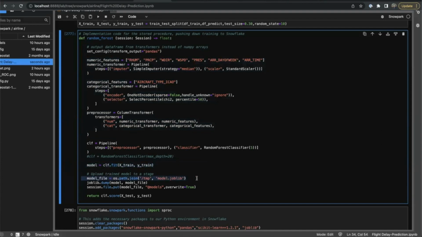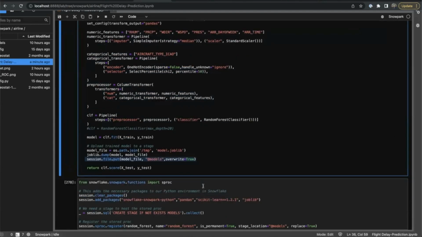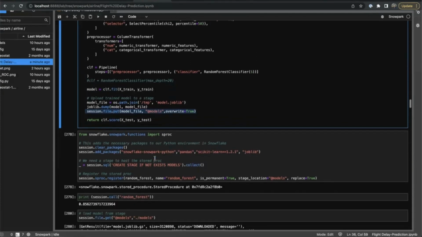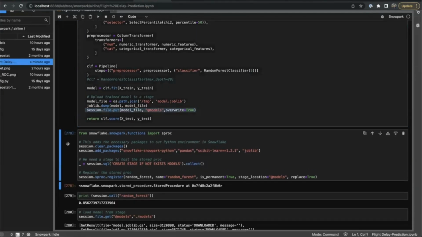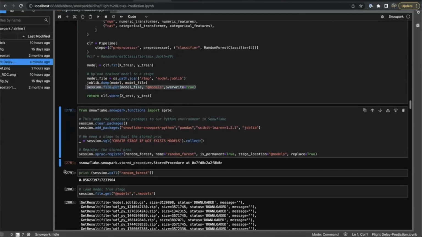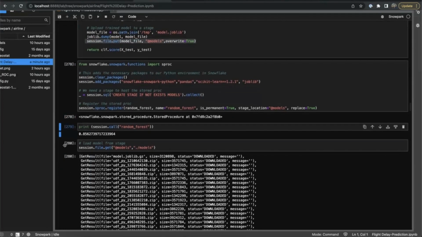I uploaded the model into a temp folder in the Python sandbox environment here. So I basically dump the model and put that into a staging location here in Snowflake. The reason why I'm doing this is so that I can retrieve the model later on for further analysis. And I register the stored procedure in Snowflake and call the stored procedure for training.